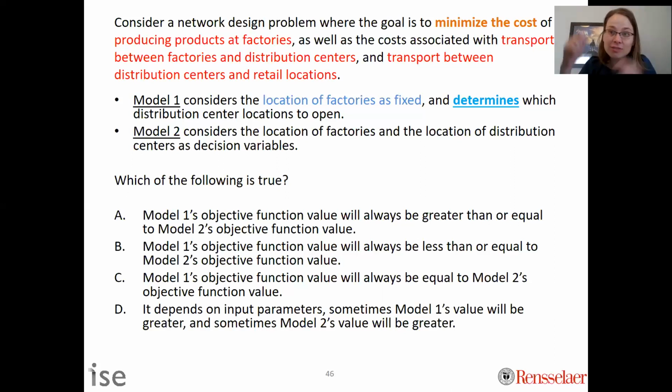The combinations of different options increase greatly. And getting a solution to a model that's really, really complicated and then explaining it to decision makers is more challenging in model 2. And so from an optimization math perspective, we have the potential to get less cost, a better solution, when we relax the fact that something is given and make it into a decision variable we get to decide. Flexibility is always good for that, but it makes it more complicated. So in recap, the correct answer is A.